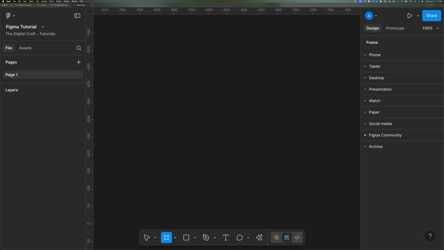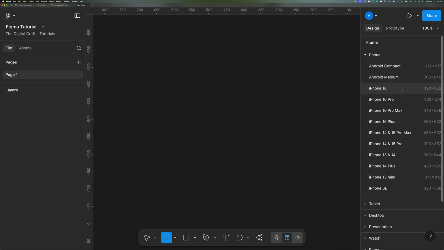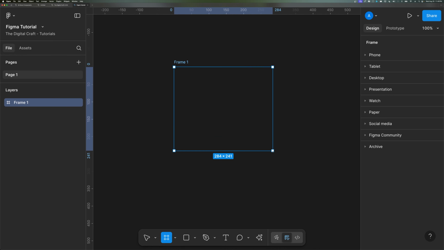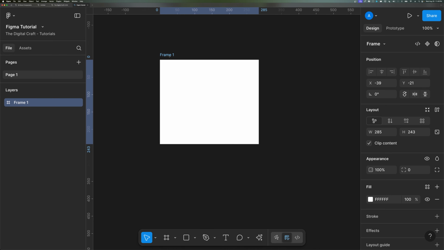And you'll see our options over here have changed. You can use one of these presets to create a frame that matches some of these, say, phones or a tablet, desktop, etc., which we may use later. But for now, we're just going to click and drag one on the screen here. And here we go. So we have this frame. And again, I said it's a container that we're going to put things in. You'll see it show up as a layer on the left. Let's go ahead and double click on this, or you could do that on the left there in the layers panel, but we'll call this Artboard 1. So just think of this as your artboard if you're in an Adobe product.